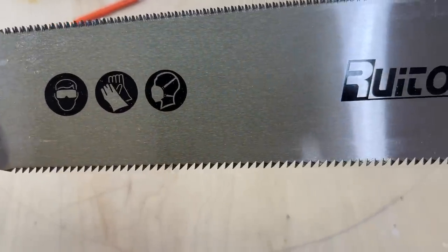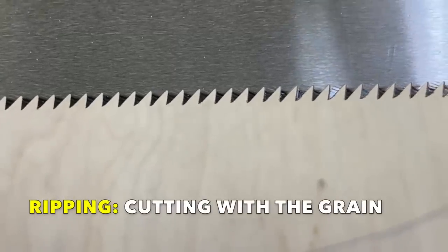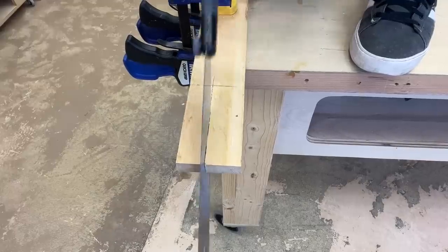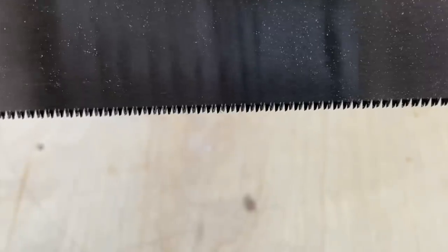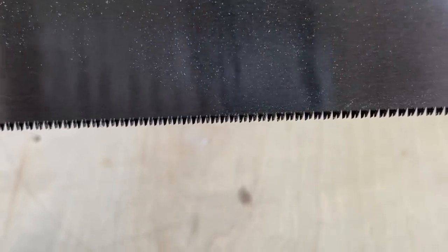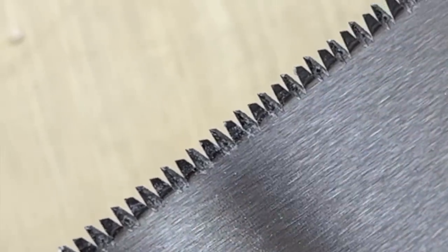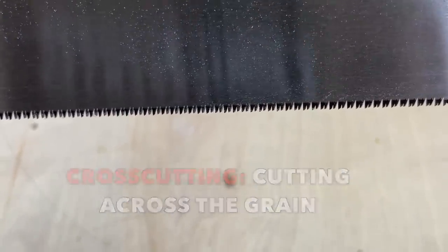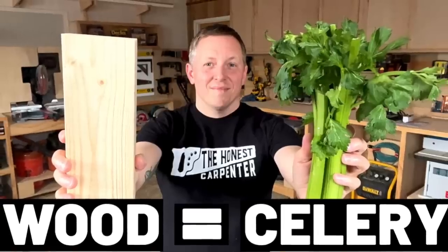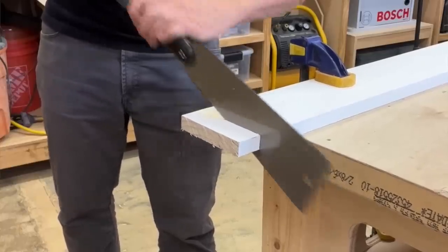It's because the dual edges of Japanese saws serve different purposes. Look closely at the tooth pattern. The teeth on one side are longer and leaning sharply forward — they're actually for ripping, or cutting with the grain of the board. Rip cutting is easier overall, so the saw can remove material faster with these big forward raking teeth. But the teeth on the other side are a bit shorter and they're not leaning forward as hard, and if you look really close, you'll see that the faces of the teeth are also angled or beveled on both sides — the tooth is literally sharper all around. These teeth are for cross-cutting, or cutting wood across the grain.